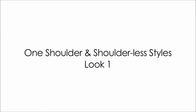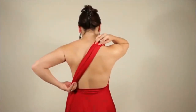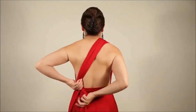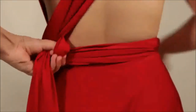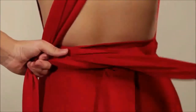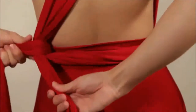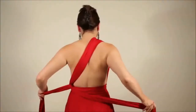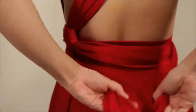The one shoulder and shoulderless styles. Bring both straps over to one shoulder, pull tight and bring to the back. Hold at the left hand side with the left hand, and take one strap and run it back to front from the right hand side. Feed the strap underneath both of the straps and pull tight towards the left. Whilst pulling on the first strap towards the left, pull the other strap from back to front on the right hand side and meet the first strap in the front. Cross both straps and carry on to the back, and tie to complete the look.